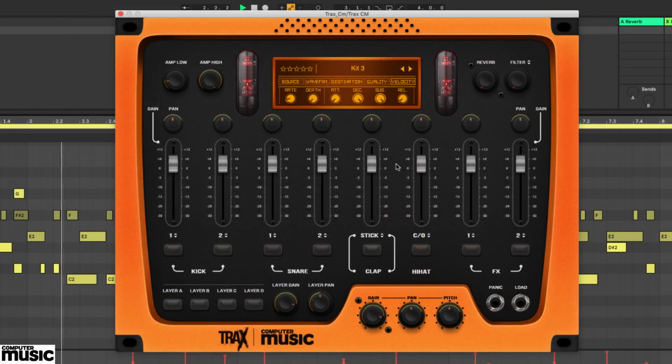Further modulation is on board in the form of an ADSR amp envelope, which shapes the volume profile of all 8 sounds. The 3 velocity options, meanwhile, weak, normal and strong, apply 3 different velocity mapping curves. Hear how the dynamics of this velocity variable beat change, particularly the hi-hats, with each of the 3 velocity settings.